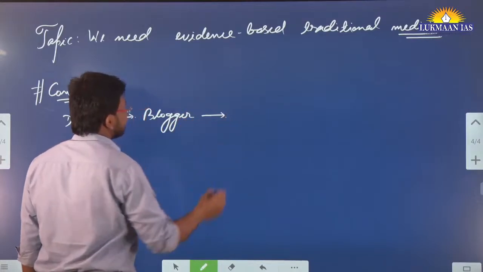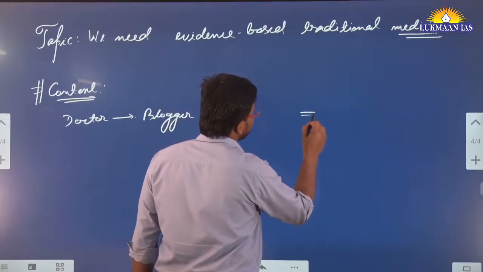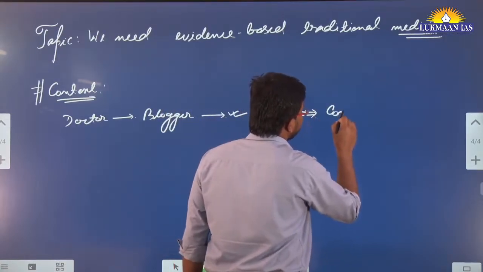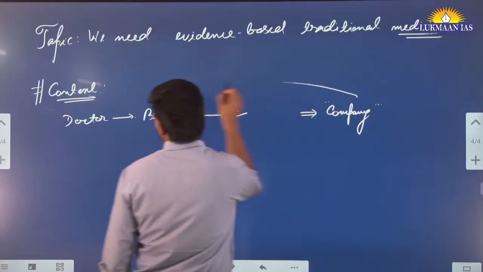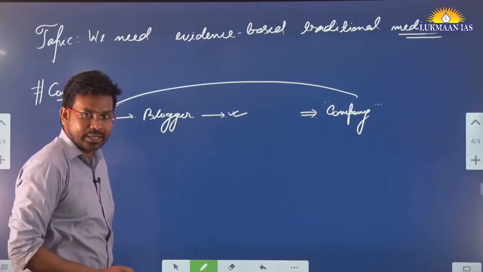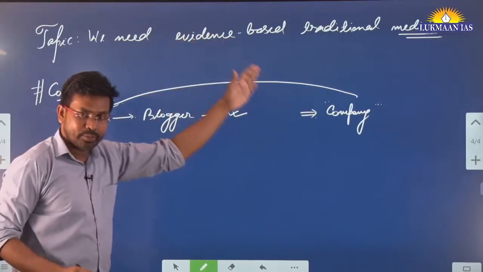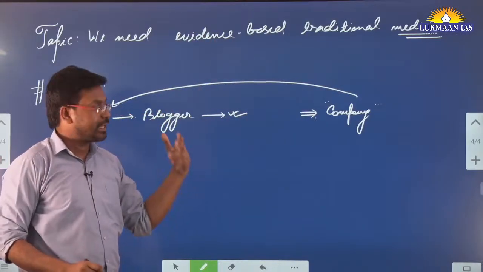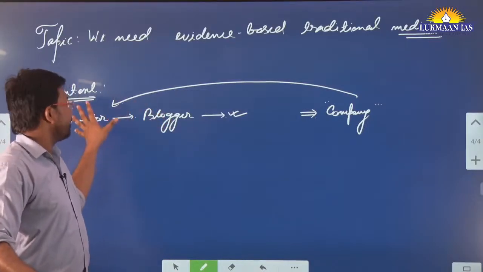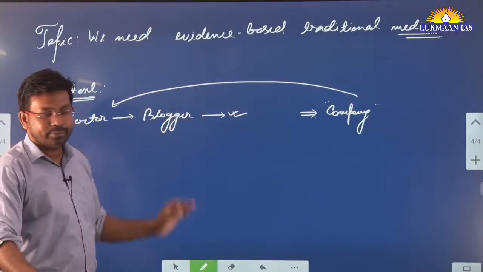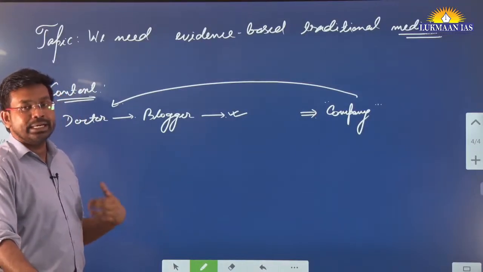That doctor has written something in the blog, promoted his blog, because of which one pharmaceutical company has filed a case against this doctor. Why? That company said that because of this doctor, our products are not being sold in the market, we are not able to make progress. The author has not written the name of the doctor, nor the name of the company. But we need to understand what we mean by traditional medicine.